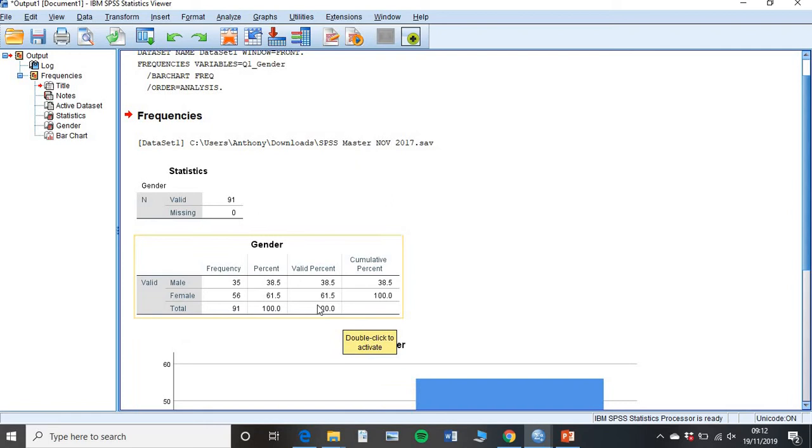Now, it's important here that we always focus on this valid percent. If you had missing data, it would be included in here and it wouldn't be an accurate representation. So always focus on your valid percent. As I can see in my sample, I have 61.5% female compared to male. So I have a bit more of a sway towards female. But as this was investigating geography students on a particular course, that is actually a very accurate representation of the gender split. It's slightly off, it's usually 60-40 for this particular population. But I know I'm relatively in the ballpark there. It's not too far off.